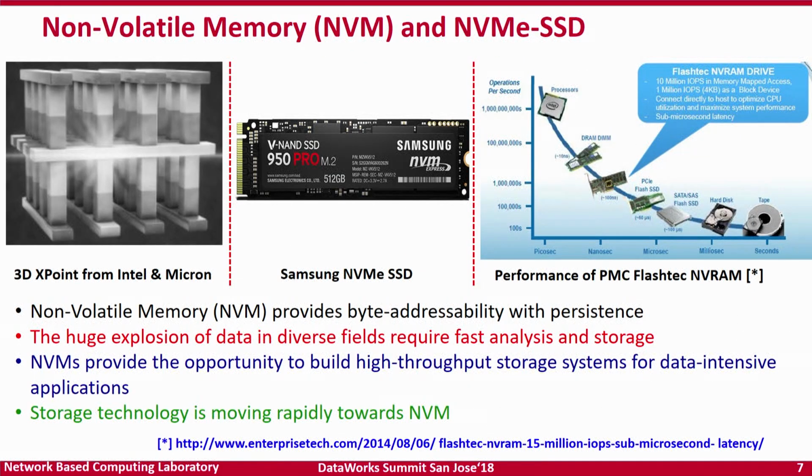So now let's go and take a look at an overview of the non-volatile memory technology and SSD technologies that have been emerging. Non-volatile memory is basically byte addressable memory, but which allows for persistence. Both those things are very important because you want to have performance and you also want to have fault tolerance. So non-volatile memory provides this sort of paradigm.